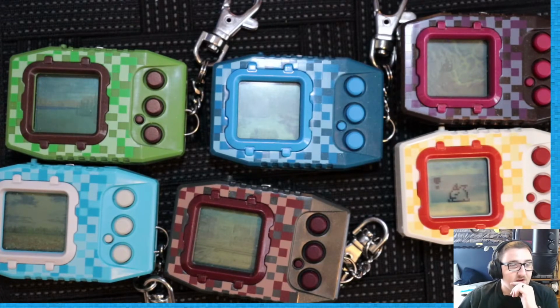We got non-metal Piranhamon after years. That's true. That came out of nowhere, which I am happy about. And yeah, sprites on the version 7 and version 8.